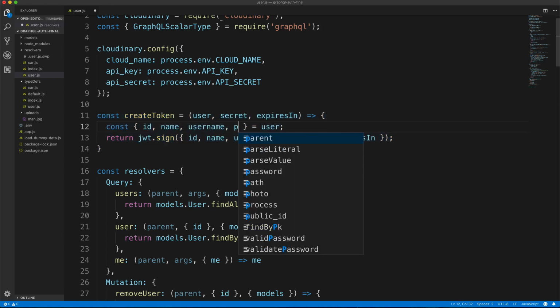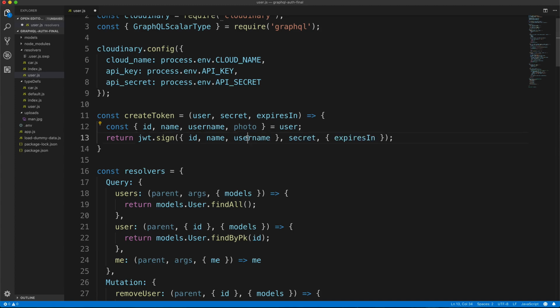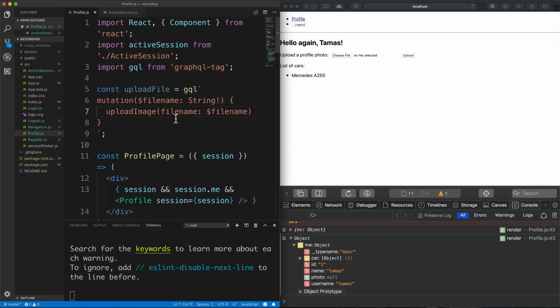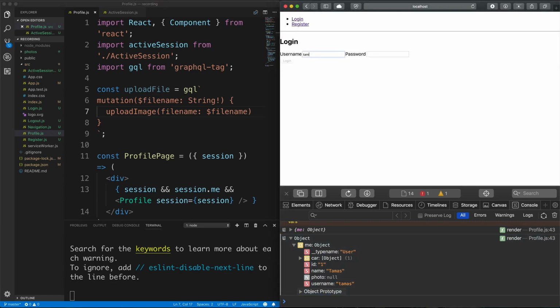So what we'll do is make sure that we extract that from the user and add that to the token. So that's one thing that we need to change, and this is in the backend code running the GraphQL instance. So after this, make sure you restart your instance for the GraphQL endpoint and then go back to the React app.